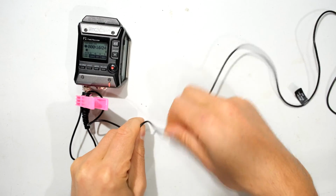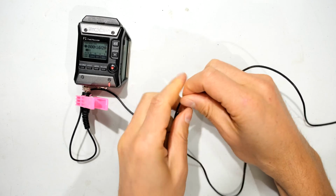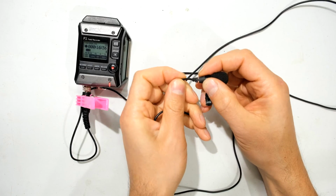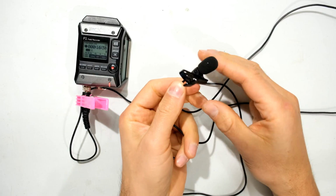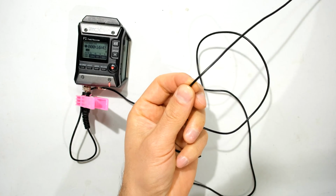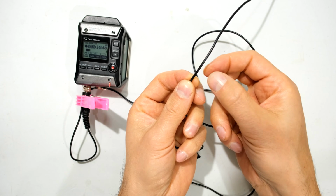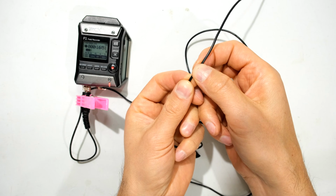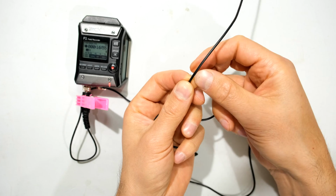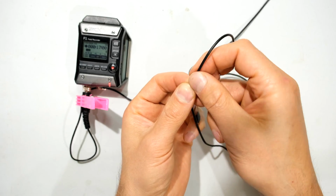So I'm just twirling this a little bit, just seeing if there is any damaged section here. And then I'm just testing here as well, and no, there's definitely no problem here. Now the next thing is to take it in your hand and just go like this. What I'm feeling for is a bump or an imperfection, or the thickness of the cable changes, because that means that there was a tear in here, or maybe the insulation broke and it's just the wire. So I'm feeling it, and there is a consistent feel as I pull this through my fingers. So there's no damage on this wire.